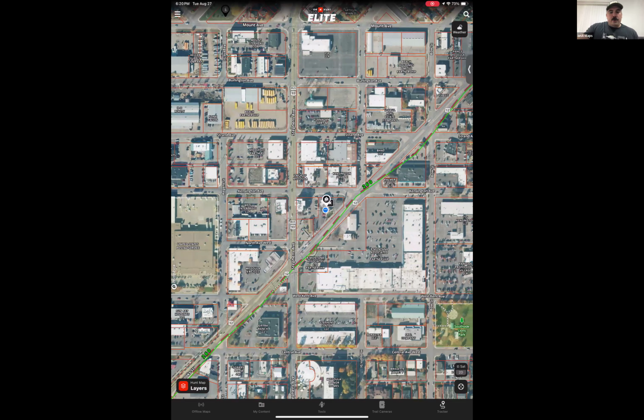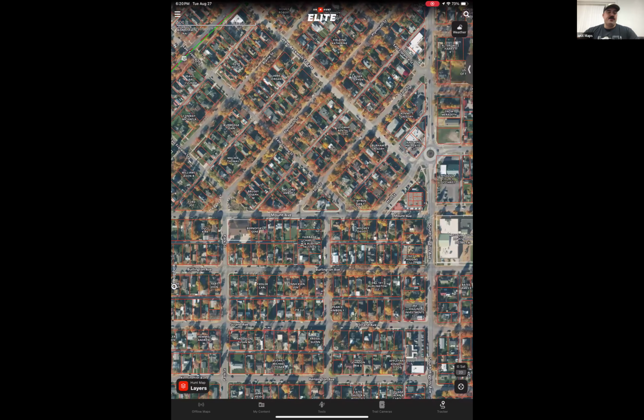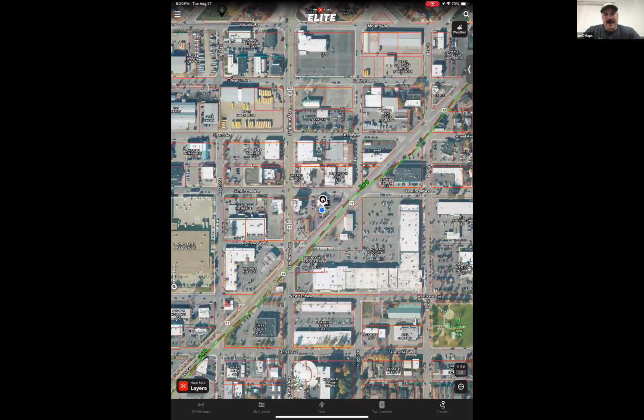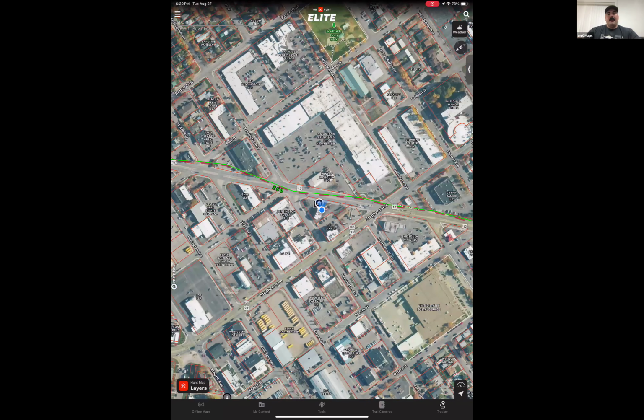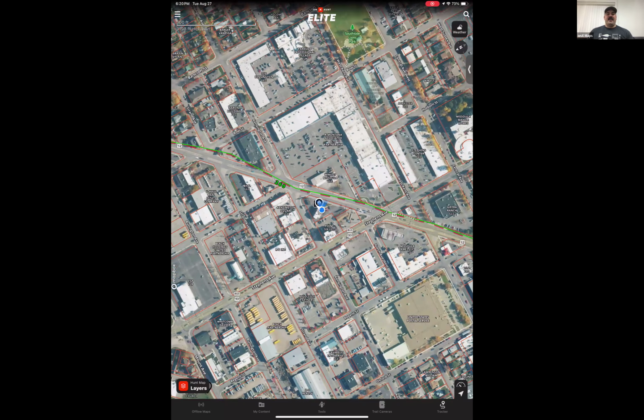Let's talk about finding your location and using the compass mode. So if you're looking at the app and you don't see your blue dot, to get the map back to your location, tap the button in the lower right-hand corner that looks like a crosshair. That's your location button. So when I tap that, it just swings the map back to where I am. If I tap it a second time, now that is going to rotate my map and put a sight cone on my dot. So that sight cone is going to show the direction my device is facing.